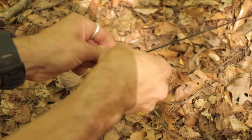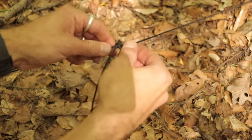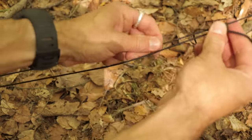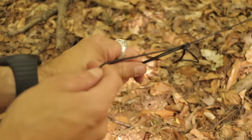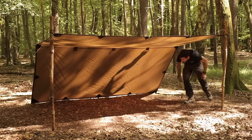Cinch this knot down. This loop will act as a quick release when you want to undo the knot. This knot can now slide up and down and adjust the tension of your tarp. When you want to undo the knot, simply pull on the tag end and the quick release loop will undo. You now have a tarp shelter with a roof.